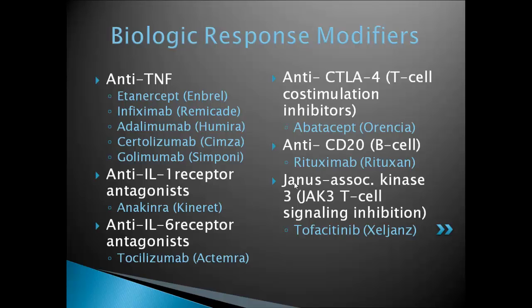Rituxan right now is a medicine that we tend to use for people that have quite aggressive rheumatoid disease or who have failed other things. The advantage of Rituxan is that it's a series of 2 infusions, and they're given every 6 to 12 months depending upon what the need is. So they're long infusions. But if you only have to come in every 6 months for the infusions or every year, then it's a real advantage.